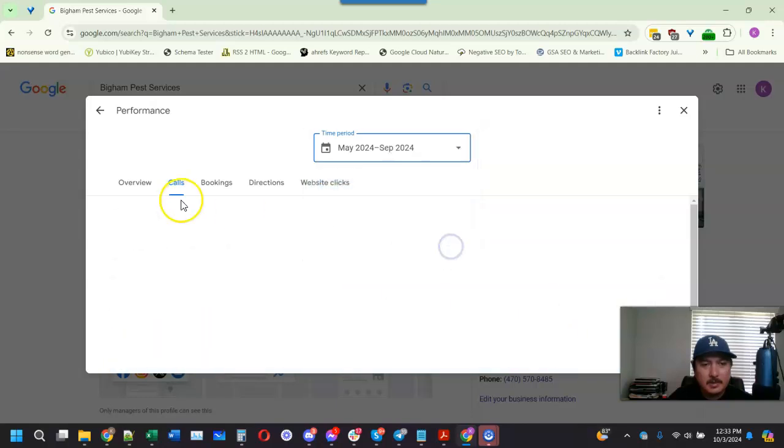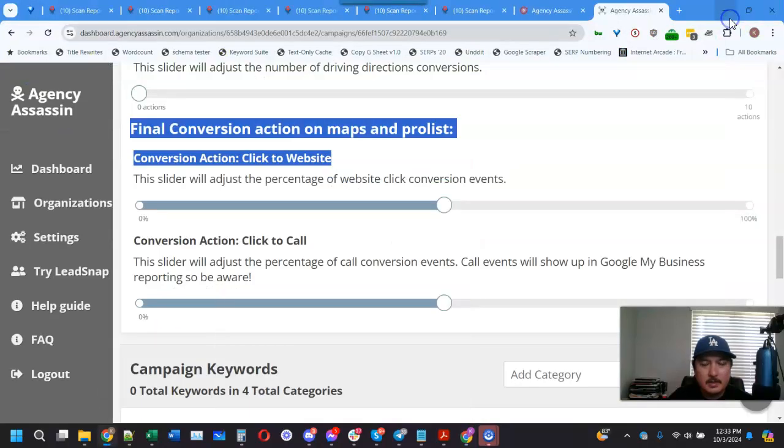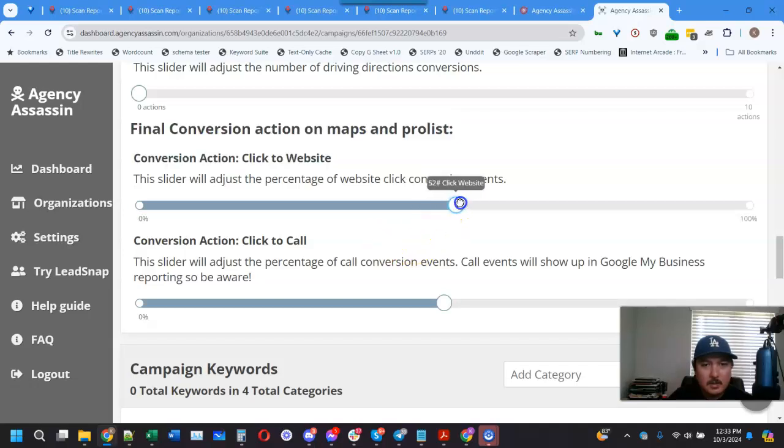That's 2 calls and 3 clicks, so that's 1/3 more. Website, let's see, it's 50% more. So what should we do? Yeah, let's do 60/40. Click to call was 2. Okay, cool. So we got the ratio down.